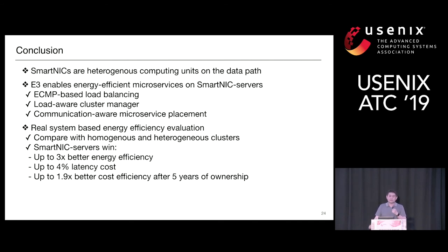Audience question (Thomas, TU Vienna): You showed better relative energy efficiency per request — did you also analyze the overall absolute impact on a data center's energy consumption? Speaker response: We don't have data center-scale evaluations. In the paper we present data at the cluster scale showing how much energy we can save compared with different cluster setups, but the evaluation is at cluster scale, not data center scale.